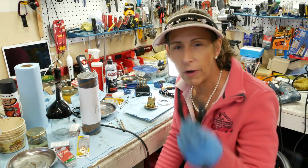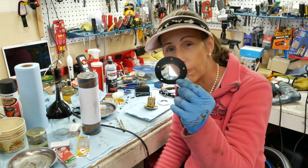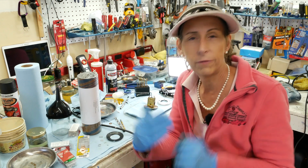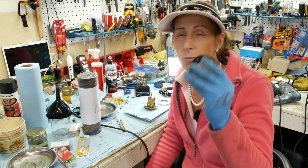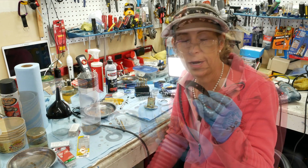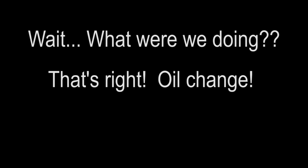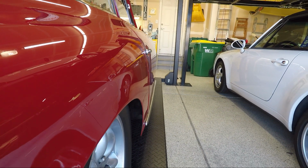So instead of letting the car go out with a bad gasket, which was the problem in the first place, I'm going to recut a new gasket for it and just go ahead and reinstall it. I won't bother you with that. It's the same sort of thing as the video you've seen on the tank already, but I just wanted to let you know in full disclosure that it was really more for overnight anyways. I just didn't want an open hole there, and I didn't have anything to seal it with, so this worked really well for overnight. It was great. I've got my new gasket all cut out. I'm all set. I'm just gonna go ahead and reinstall this in the car. All right. There we go.